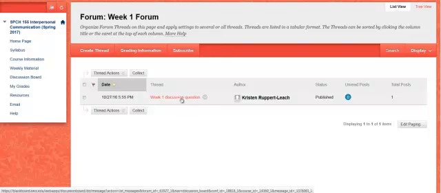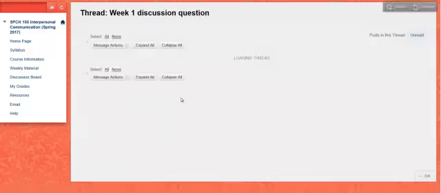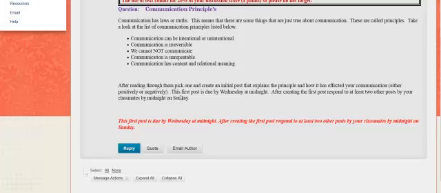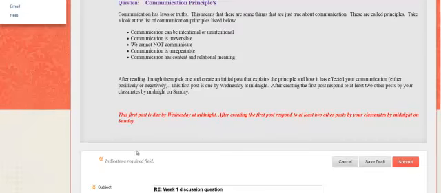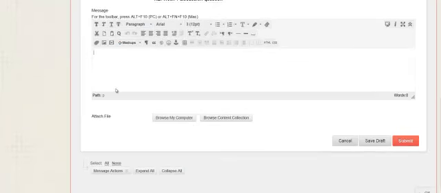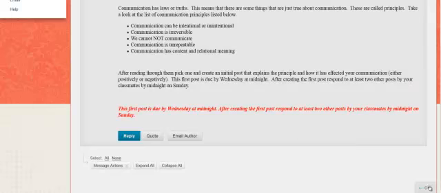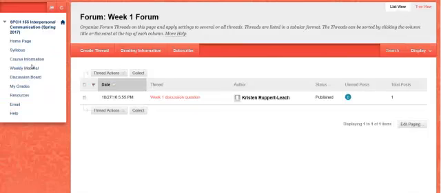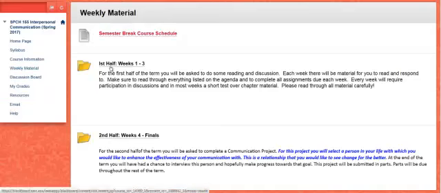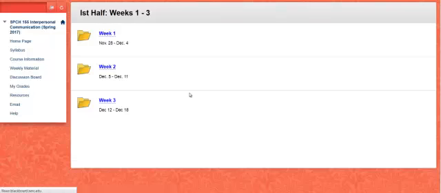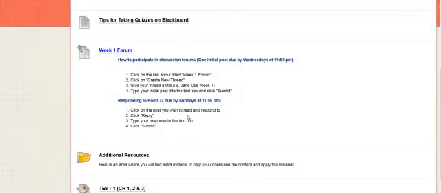When you're ready to respond to people, not necessarily me, but responding to other students, when you read their post here, then you just click Reply, and then stick your little cursor in that area, and you're able to type up your reply and click Submit. So hopefully that gives you a good idea of how to do the discussion posts for each week. Let's go back to the weekly material. So we were in week 1 and we looked at week 1 forum.